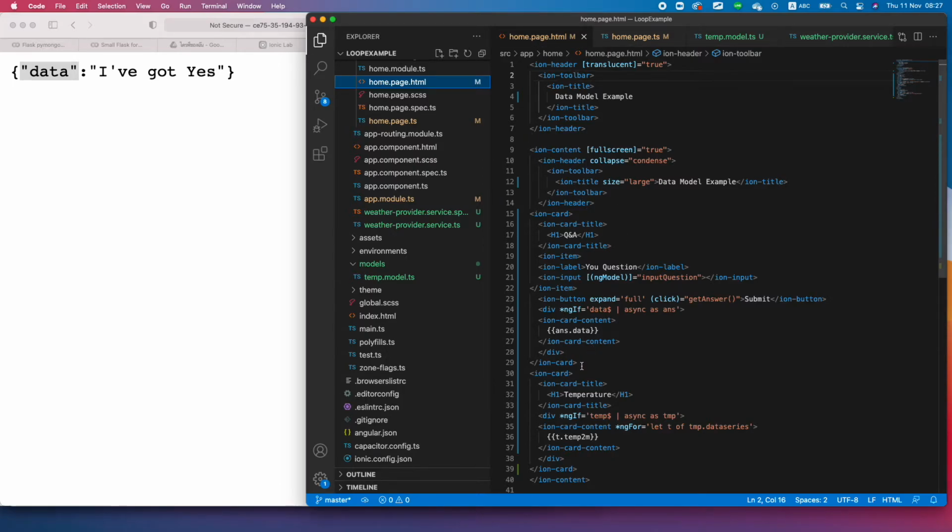In home.page.html, I've added another card, that is this one. Add the ion-card and provide the card title to be Q&A, and then I add the ion-item to combine the ion-label and ion-input here. For the ion-input, I bind this variable inputQuestion to the input.